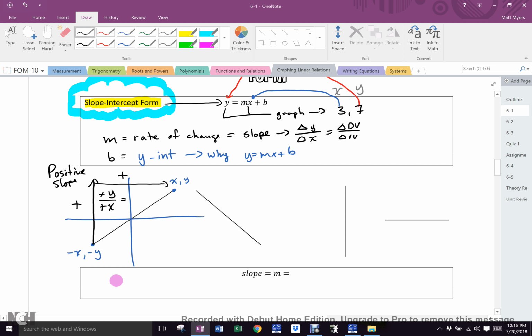Okay, so, as I was saying, some kid always says, well, Mr. Myers, I don't want to go that way. Okay, don't. What's that direction? Negative y. What's that direction? Negative x. So that's negative y over negative x. Two negatives makes what? A positive. Everybody cool? All right. Which means, same thing over here. To get from that point to that point, that is positive. What's that? Negative. So that's a negative slope.